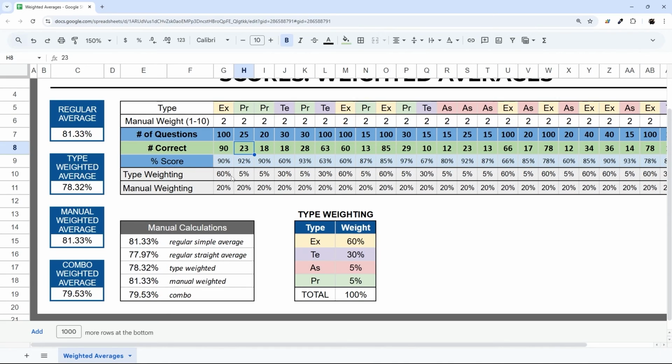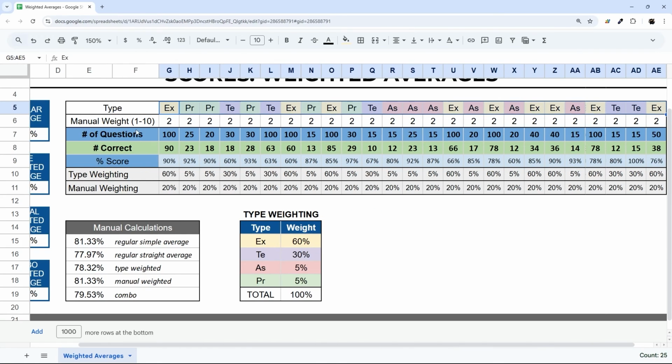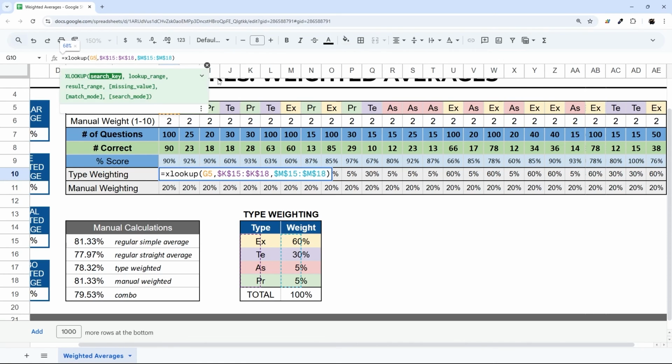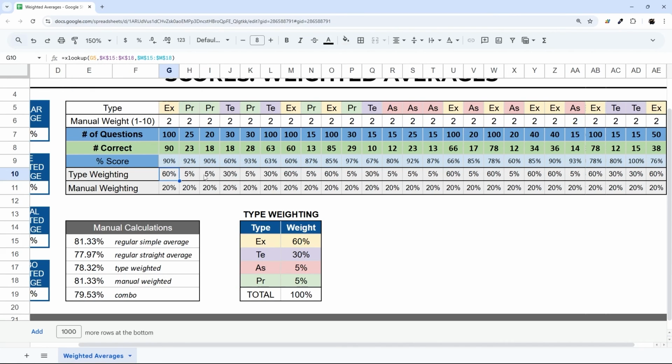All right, and then here, this type weighting, what I'm doing here is I just have these set here. So you could set this up in your data set with whatever you're doing, whether it's scoring or whatnot. And you can set the different categories you have. And then what I'm using here is a simple XLOOKUP. And so I'm looking up this EX in my table here and returning that weight. And so I have a video on XLOOKUP as well in the description below. So if you need a little help with this, that will help you there. And so then I just drag this across, and then it gives me that type weighting dynamically.